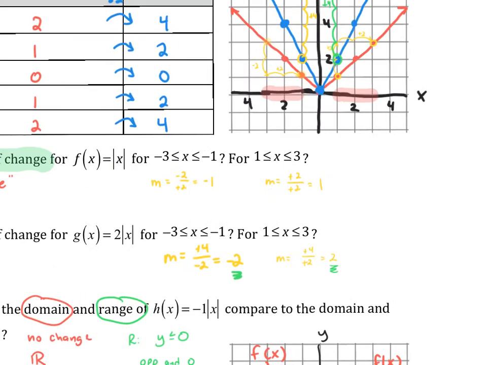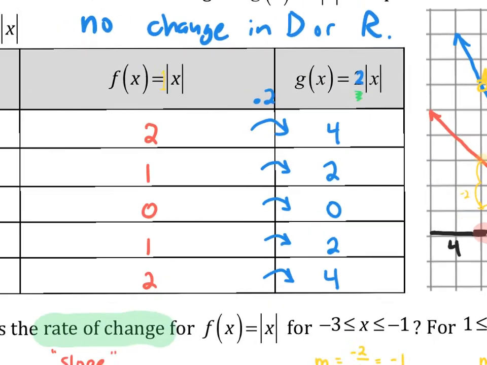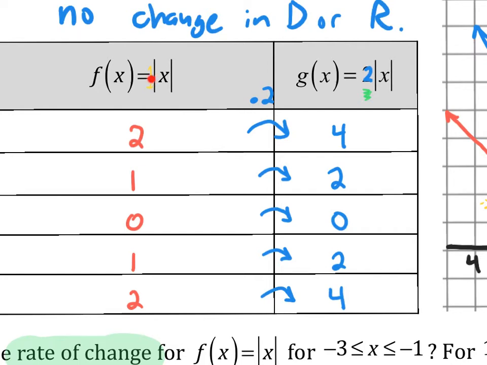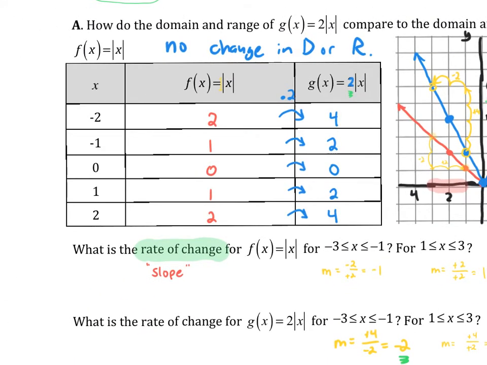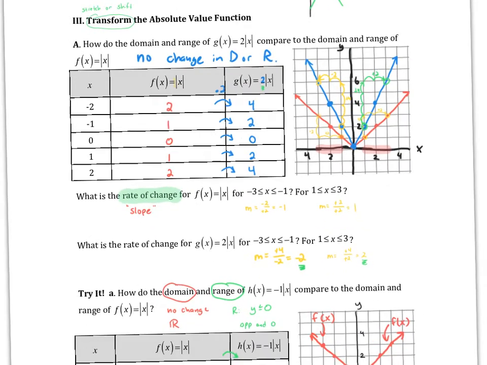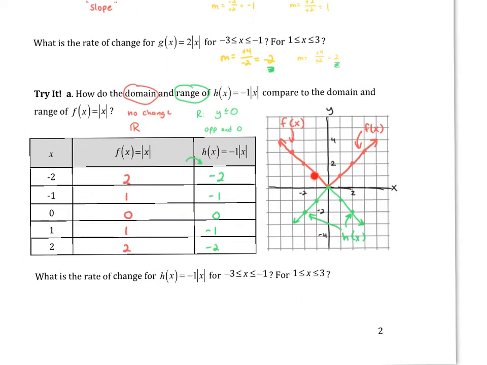Where else did we see that number? Oh, golly jolly. So look at this. It turns out that the coefficient here tells you about the slope. So that could actually help us to graph things quickly, kind of like slope-intercept form, which we'll look at later. But there we go. So your job now down here is to find the rate of change between the same regions, but for the h of x there. Ready, set, go.